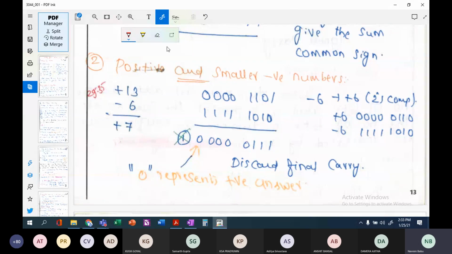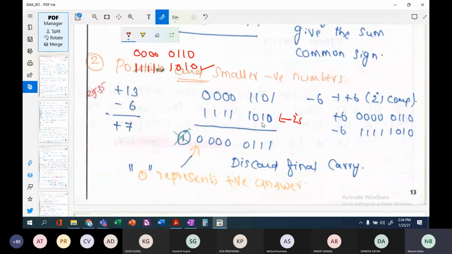6, you know that its equivalent value is 110, right? And how do you take the 2's complement value? Till you meet the first one, you copy as it is, and after that complement everything. So it is 0 1 1 1 1 1. So it is the same. So this is nothing but the 2's complement of 6, 1 1 1 1 1 0 1 0, the same as this particular number. So you add these two's complement, just direct binary addition.